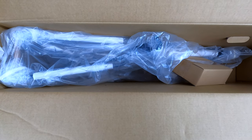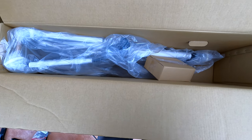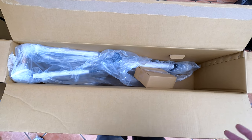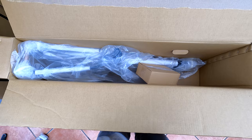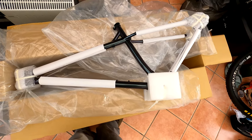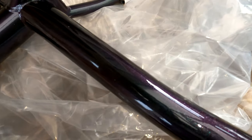So this is the purple emerald frame, and again the packaging is exactly the same. This has been a recurring theme on all these Ragleys — the level of packaging is quite disappointing, but the frames and their condition have been quite excellent, especially for the money. There's been no damage thus far. As bad as this might sound, I think I'm going to go with the purple emerald — it's the signature color for a start, and it's actually looking quite nice. It's a flip color.